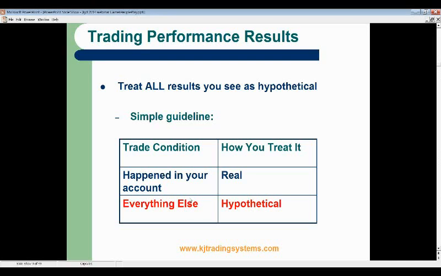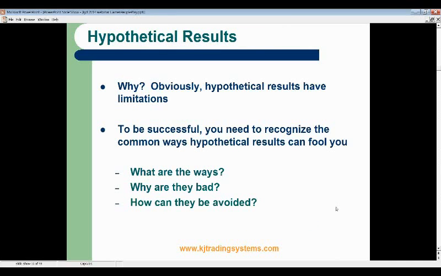So that's the other key point to keep in mind as we talk about all this stuff. Just treat everything as hypothetical, and then in the back of your mind you'll know, hey, maybe this isn't real, or maybe I can't achieve it for whatever reason. And we'll show some of those right now. Okay, so we're going to look at the ways these hypothetical results, these games that people are playing. What are some different ways people do it, and why are these results bad? It's important to realize the bad parts about all these results. And the biggest thing is how you can avoid it in your own trading, and as you're looking to trade or looking at things out there. This is going to be important.